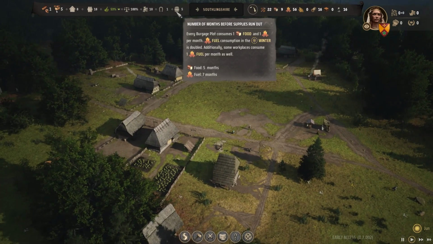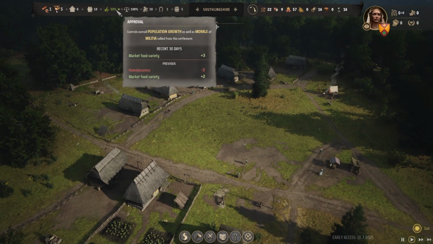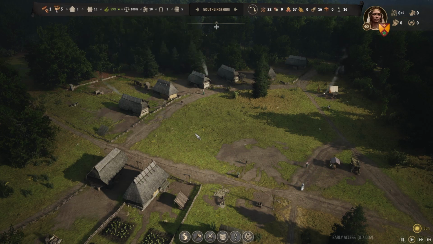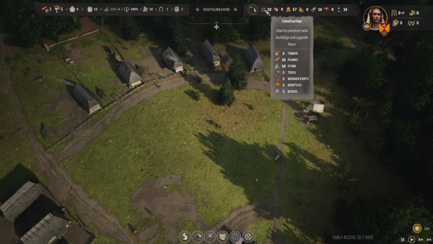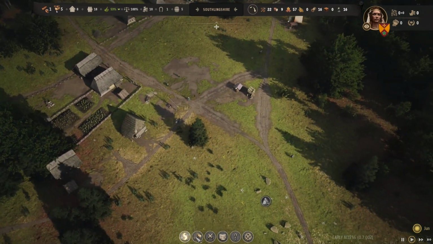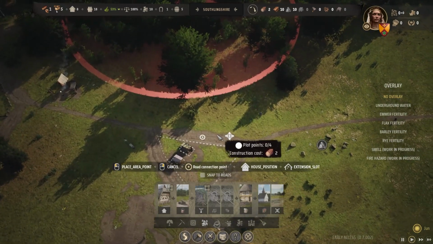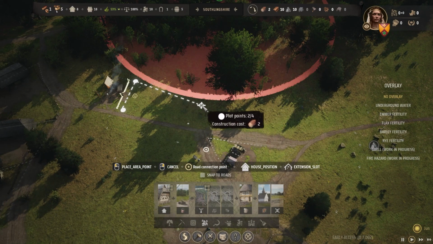Checking my thing, we have 5 months of both fuel and food. Our variety has gone up, so that means we're now looking at slightly better approval. Still low population growth, but we have room for many. And you know what? We have 2 timber. I say that's a sign. Let's get another... Wait, hang on. H. There we go. Let's get another burgage in here. Let me try something. I don't know if this is a bad idea or not.